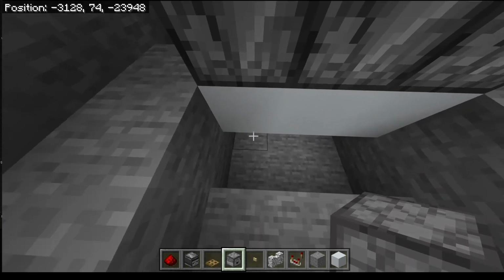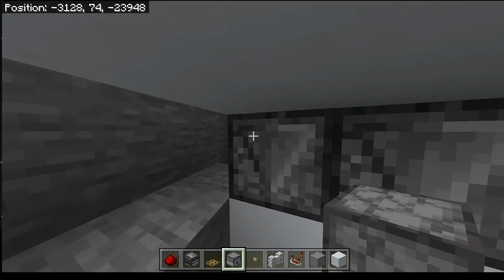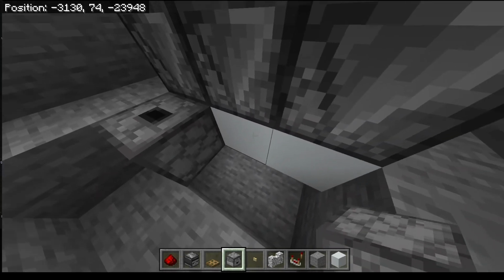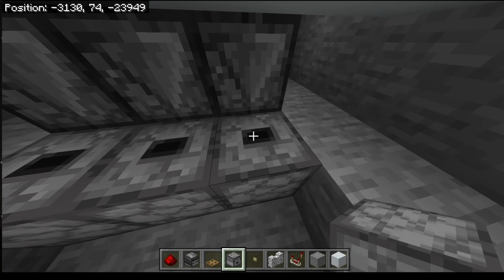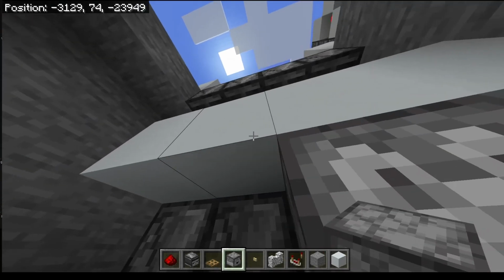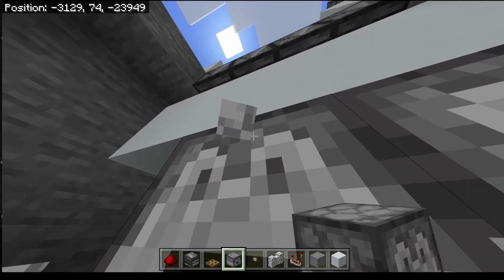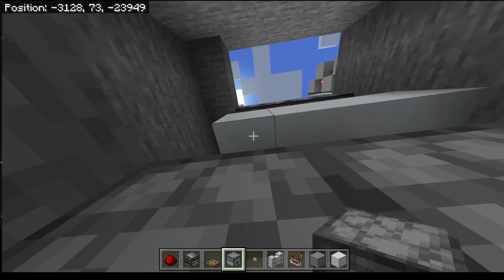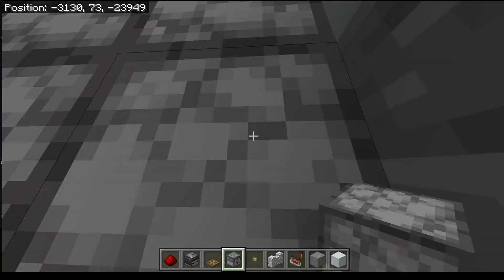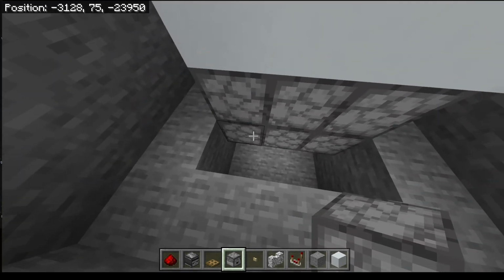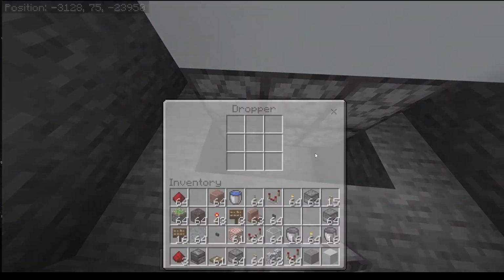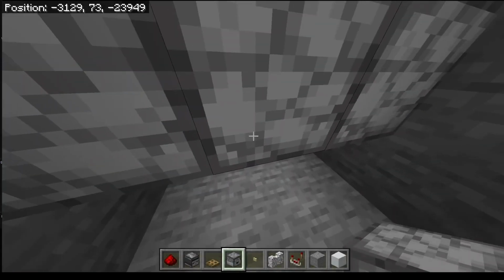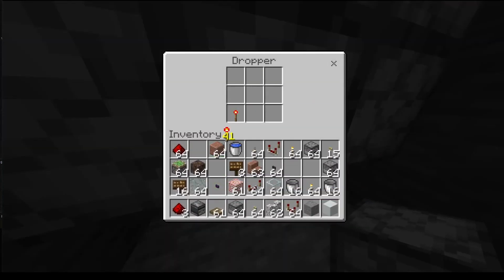Okay, and you want droppers facing upwards. I could place it. And then droppers facing downwards. So they should be facing into each other. Alright, and then you want to put one item, one anything, for each pair of droppers facing each other.